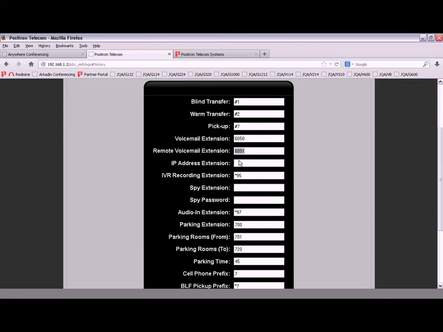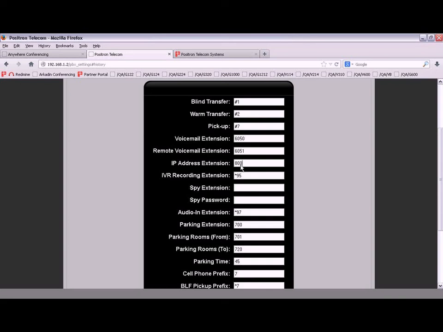IP address extension, so if you happen to forget the IP address of your phone system, you can actually plug an analog line into FXS port 1, and you'd obviously have to set up an extension here and save it as a just in case, so that you'd be able to use this. But let's say we said it was 800, so you plug that analog line into the FXS port 1, dial 800.